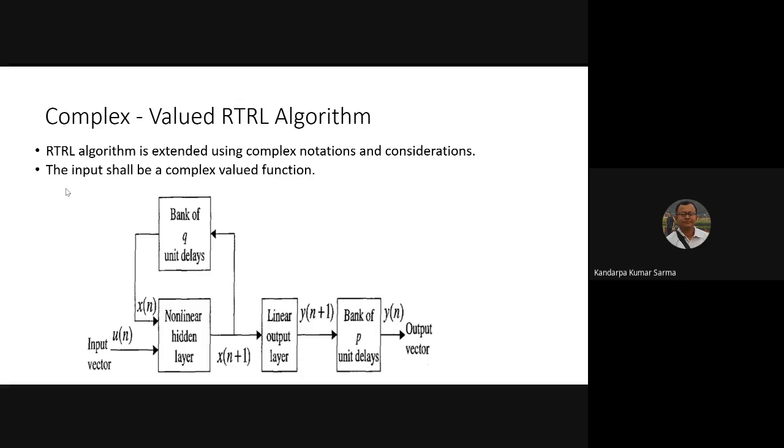Then the last one is the complex valued real-time recurrent learning, where you can find that the signals are broken up into two separate components. One particular signal feed might have a real valued component, and the second component can have an imaginary component. Both these two components are fed separately, and that way the network is trained. So you can find the in phase and the quadrature phase components of the signals are separated out and fed to the network separately. Network trained that way, and finally the responses of the two separate networks are combined to generate the complex valued output response.